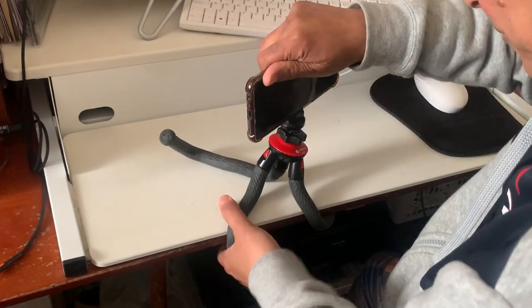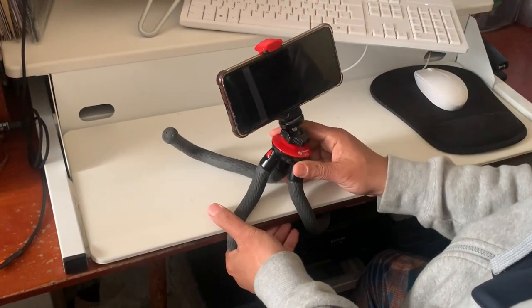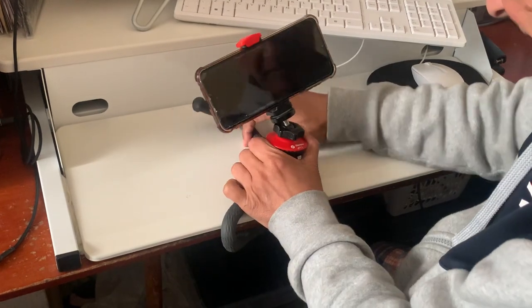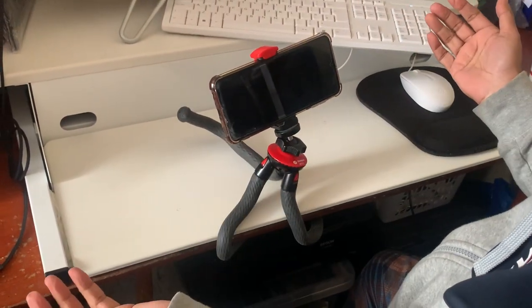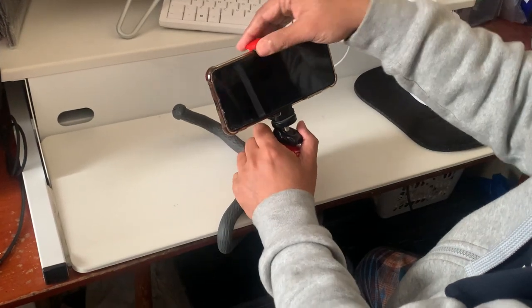Once again, I mean, you can literally do this. Now I'm gonna put it underneath the, there we go. There, you can do that as well. Look, it's holding up so tightly. There is no fear of it coming off.